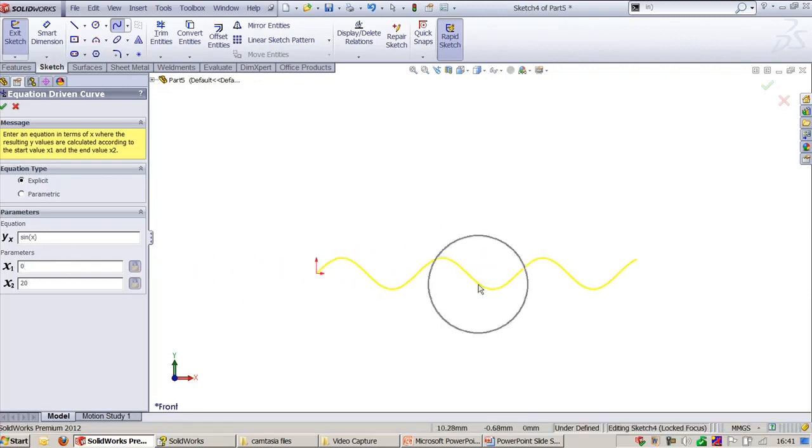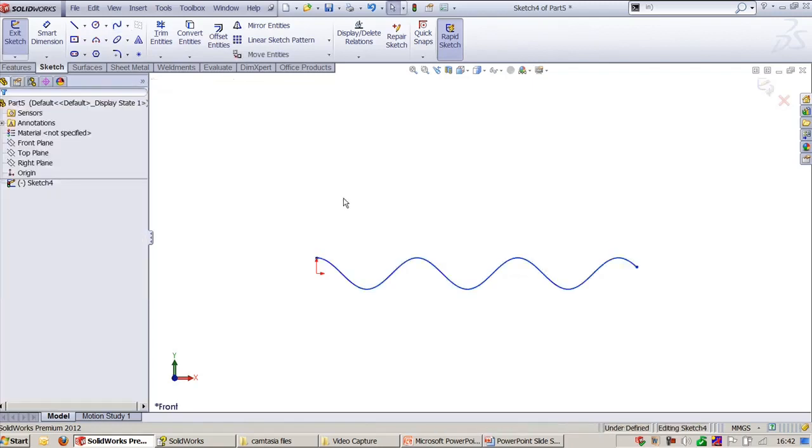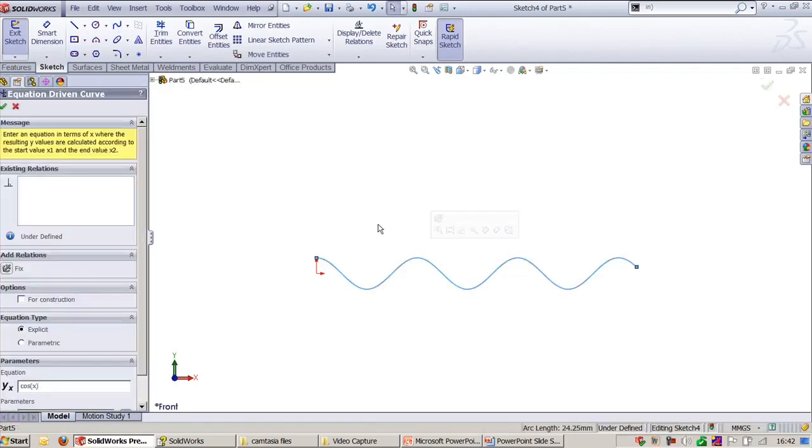It will give you a sine curve, and if I change this sine to cos, now you can see the curve generated in a different way. It starts from the upward, what we call a crest. From there it starts. And next I would like to show you one more interesting feature, that is the parametric equation. Let's see how we can do this. I'll click OK here, and as of now I will delete this.